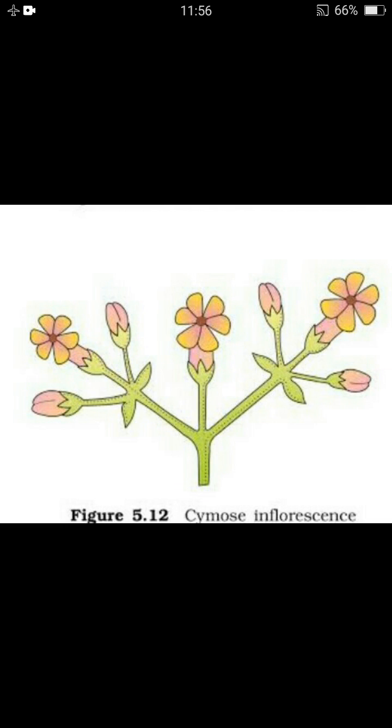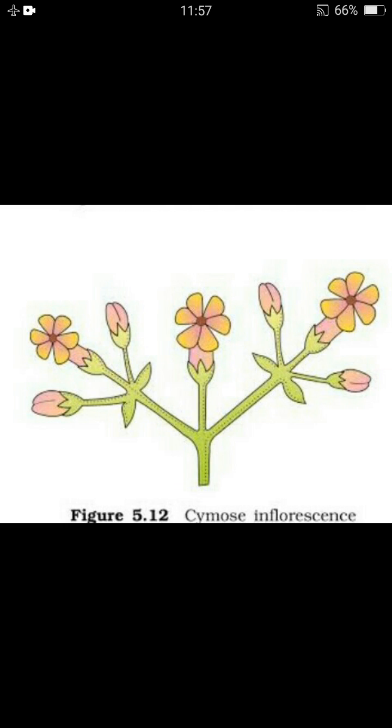In racemose inflorescence, the main axis or the floral axis keeps on growing, continuing, but here in this cymose inflorescence, the floral axis or the main axis is terminated into a flower. Hence it is limited in growth, right? Short in height. The flowers are borne in a basipetal order. What is meant by basipetal order? This is very important for competitive examinations.